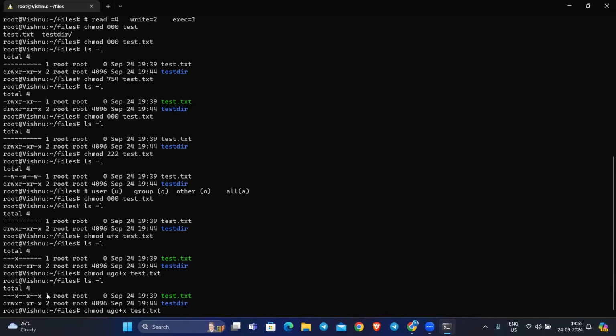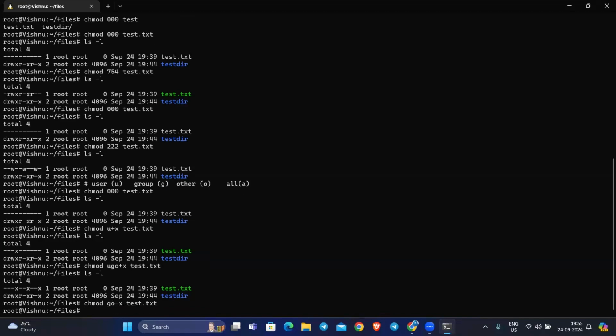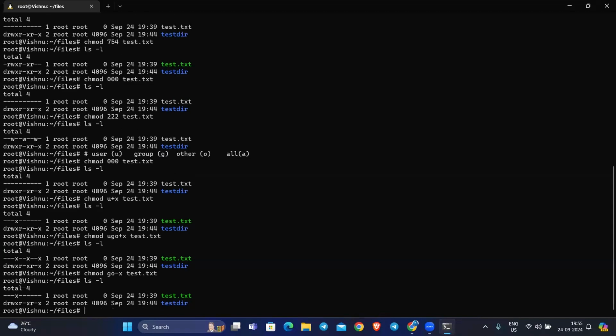Now if you wanted to remove some permissions. Okay. So like I just wanted to remove the write permission or execute permission from user and group. At that time you just hit minus, and you can see that permission is removed. Just user has only that permission. Okay. So this is how we are going to apply user, group, and other permissions using numeric mode and symbolic mode. Okay.